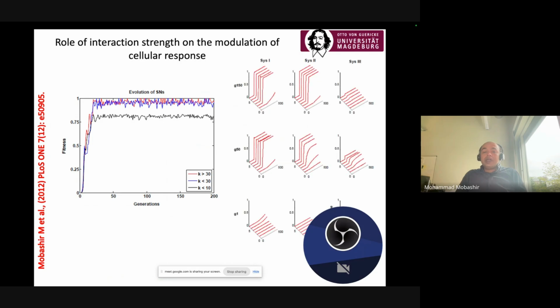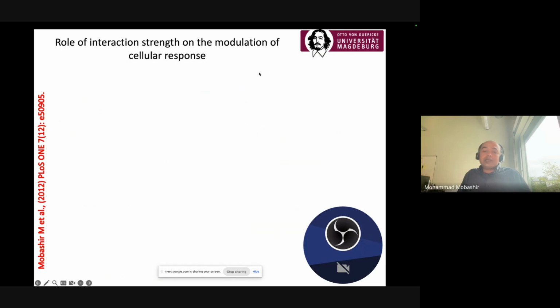So this one shows how each network is behaving in different generations. In the beginning, G1 means generation 1, G50 means generation 50, G150 means generation 150 or iteration number 150. In each generation, we mutate the rate of reaction. One rate of reaction we select randomly and then mutate it. So what we are observing is that with the passage of time, the network is achieving better and better response, and these responses are called sustained responses. That means once it is activated, it remains always active.